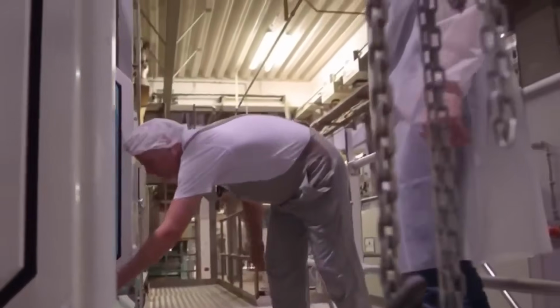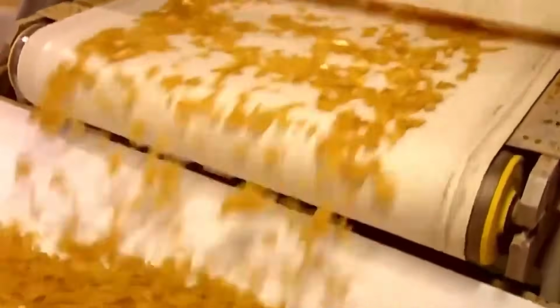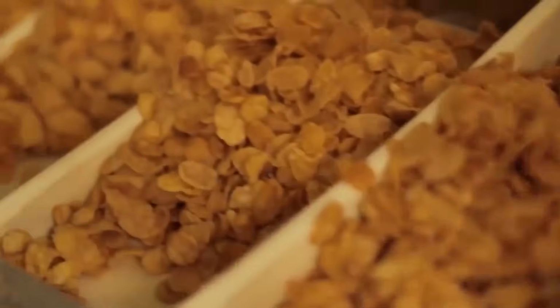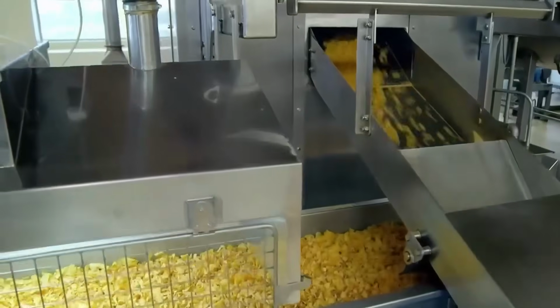Following coating and drying, the cereal undergoes final quality checks. It is sifted to remove broken flakes and small sugar granules. The main product stream passes through metal detectors and sometimes X-ray scanners to ensure there are no foreign materials. Samples are pulled regularly for moisture testing, color analysis, sweetness measurement, and texture evaluation. Taste panels may also evaluate random samples to confirm flavor consistency. The finished frosted flakes are then ready for packaging.